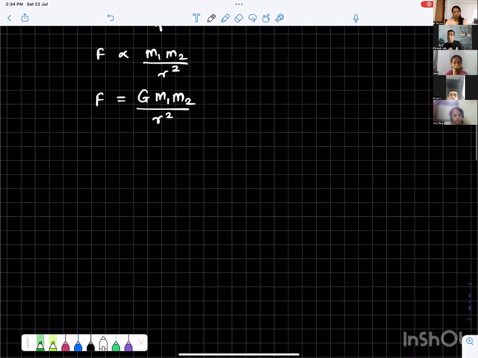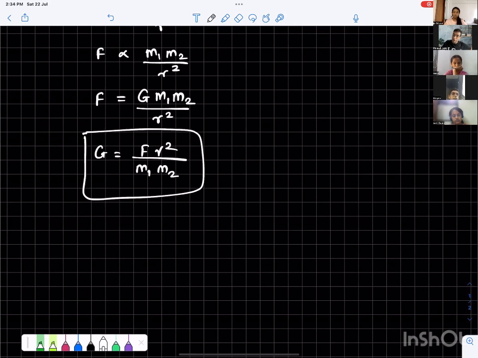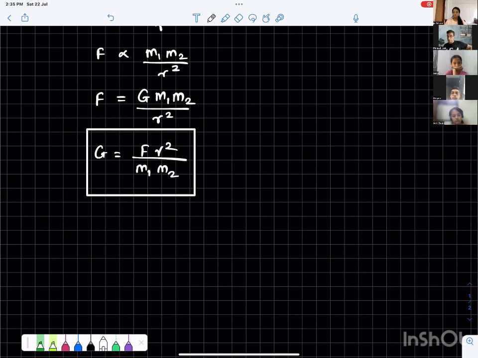Now, guys, if you cross multiply, what will you get? G equals F R squared upon M1 into M2. Clear, everyone? So this is the formula for G. G is what, guys, out here? I'll repeat once again: gravitational constant. Now what is the value of the gravitational constant? The value of the gravitational constant is 6.67 into 10 to the power minus 11. We don't have to learn how the value is derived; you have to just know the value by heart.